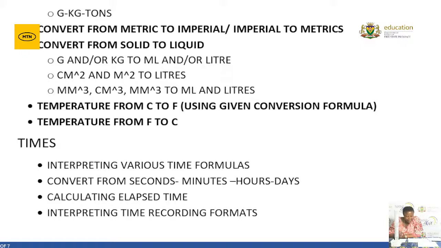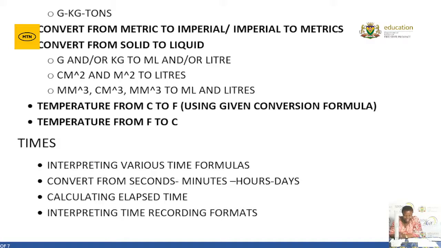And the other thing that you need to look at on the time, you will be provided, for example, number of days. Those number of days, you must be able to convert them to the hours. You must also be able to convert them to the minutes as well as to the seconds, or vice versa, where you are given a calendar where they say this advertisement ran from this day up to another one. So you must be able to identify how many days the promotion lasts, so that you know that it expires by this day.